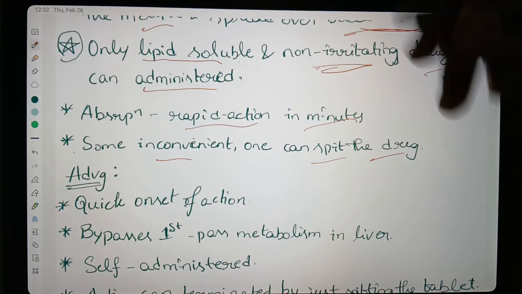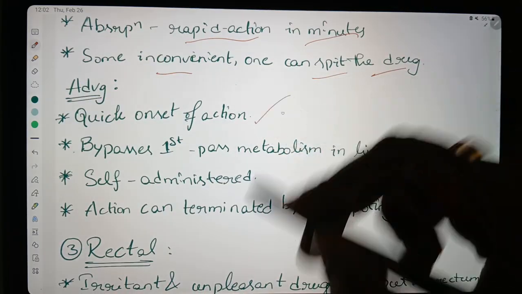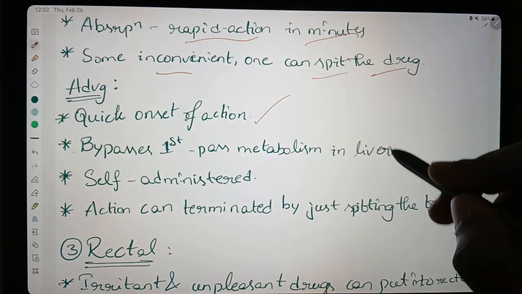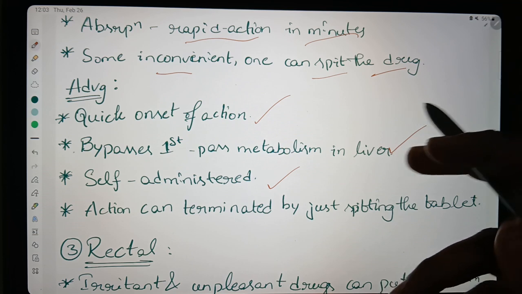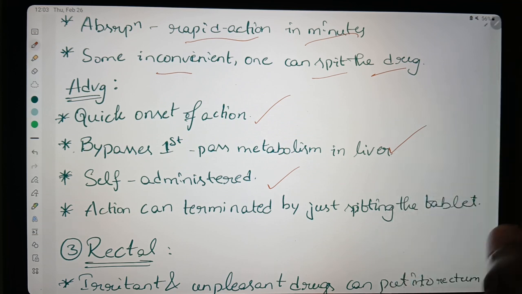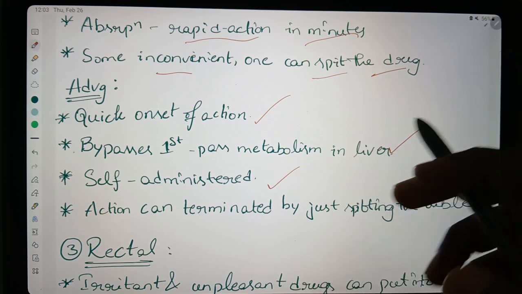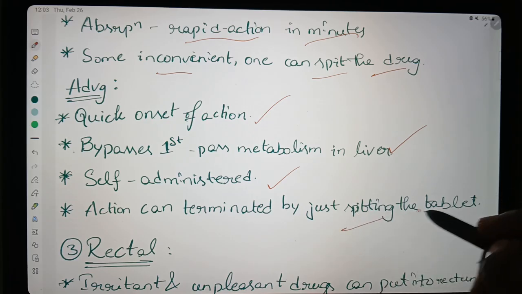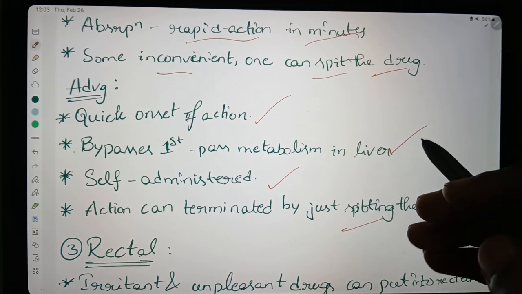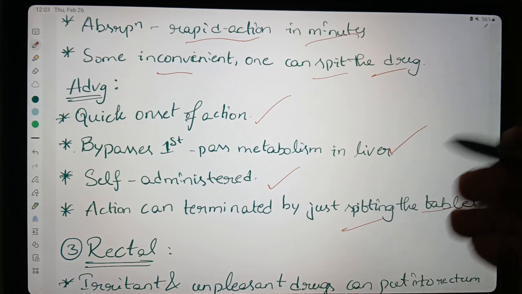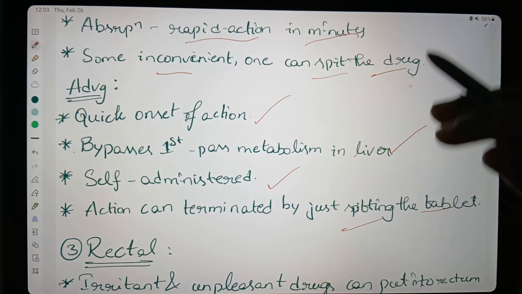The advantages are quick onset of action, bypassing first pass metabolism in the liver, and it is self-administered. They can take it on their own, and the action can be terminated by just spitting out the tablet. There will be no action of the drug if they spit the tablet out in the middle.